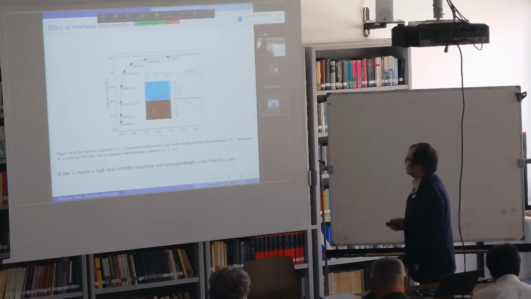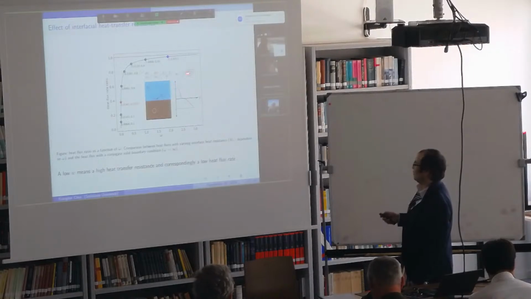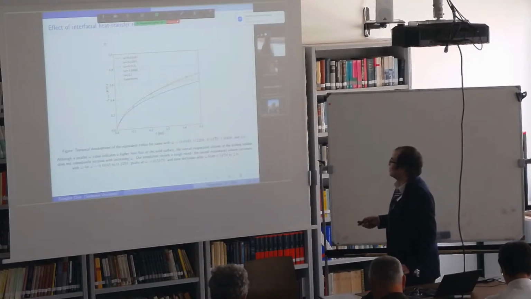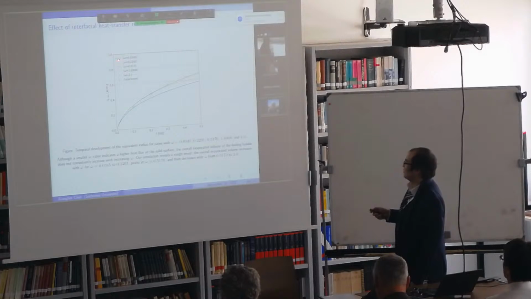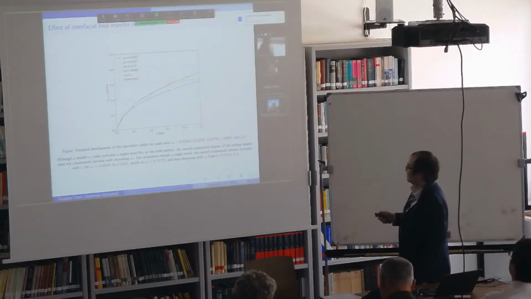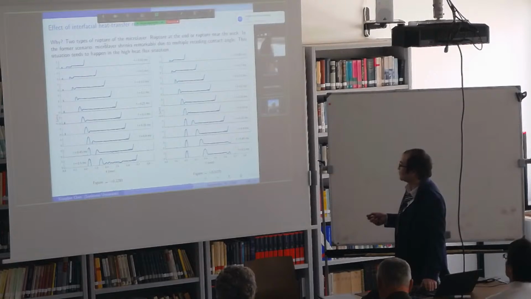By this logic, that means if we increase the accommodation coefficient omega, then the bubble growth will increase. But in our simulation, this is not totally the case. In our simulation, at first you increase the accommodation coefficient from 0.003 to 0.5, and the bubble growth rate will increase. But after that, it reaches a plateau, and then when you increase omega, the growth rate decreases. So what's the reason? Actually, it is because of the rupture of the microlayer.